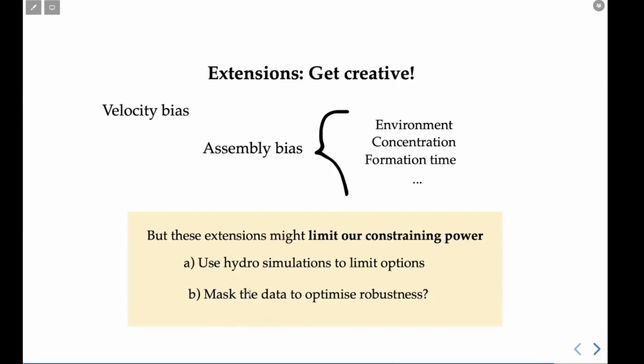But in the future, as you go to more complicated summary statistics or even field level inference, you might be using different masks, right? That make your inference more robust. But yeah, that's all an ongoing debate in the community, and I'm sure we're going to get more and more ideas on this front. It's probably one of the most important topics at the moment. How do we deal with galaxy bias properly?